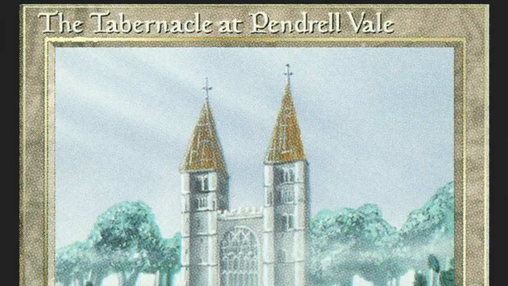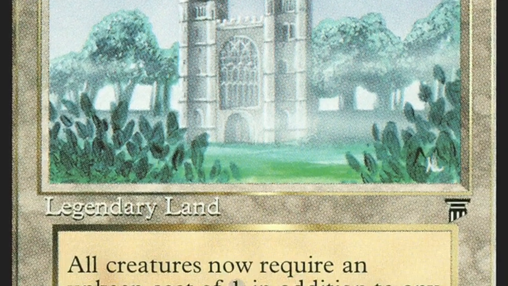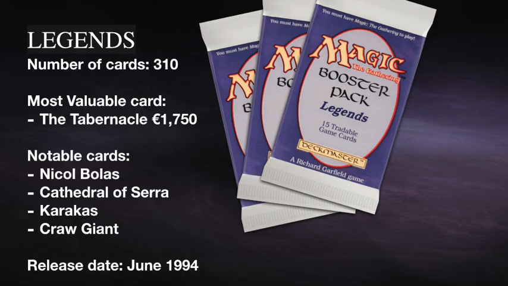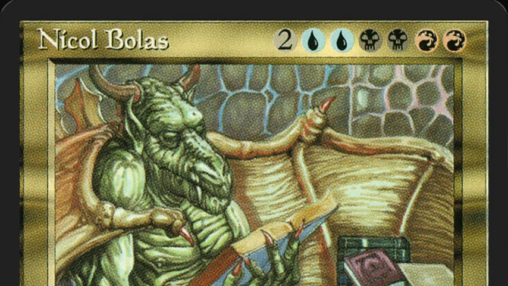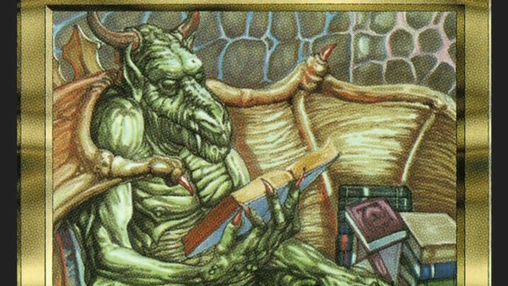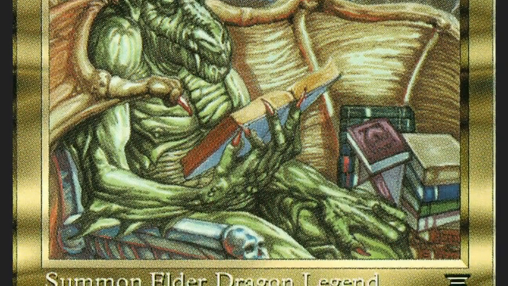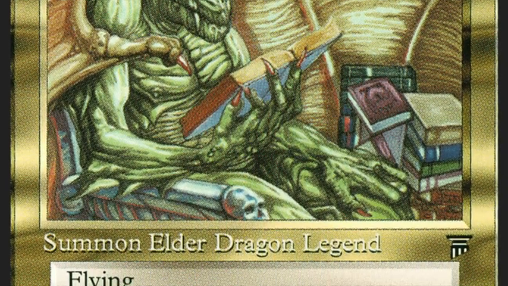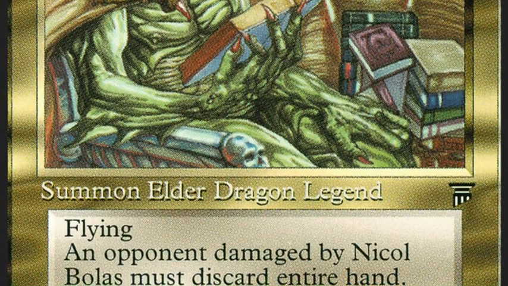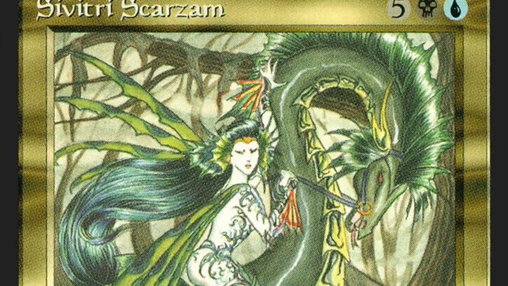Now, the most expensive card is the Tabernacle at Pendrell Vale. You see it right here on your screen. Very cool card, and the set also introduced some new mechanics, including the legendary creature type and actually also the golden creature type, Nicol Bolas being, I guess, one of the most famous, the bad guy of Magic: The Gathering. And yes, EDH comes from these Elder Dragons. But the set didn't only have Elder Dragons as legends, it had many other legends and very cool ones.